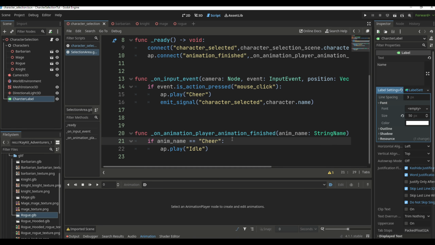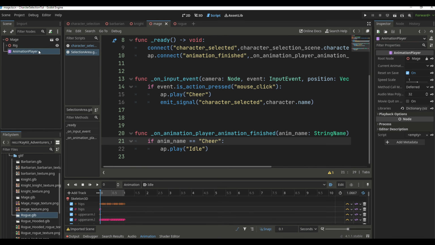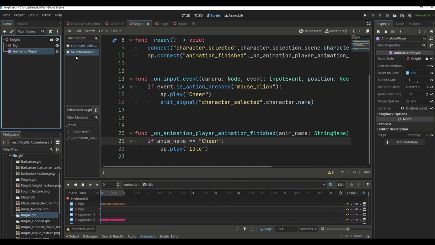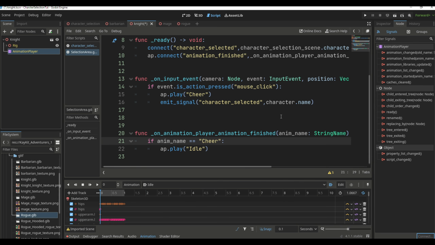So we don't have to do it manually like that. So for each new character, I don't have to go to, let's say, the image, go to the animation player and connect the animation finish signal. So this is going to make it automatically. So let's go back to the knight and we can disconnect the animation finished signal. Click on disconnect, save it.